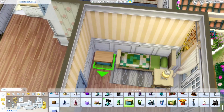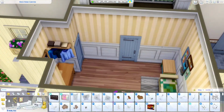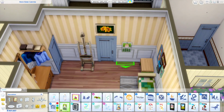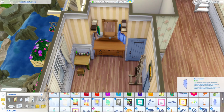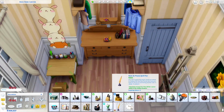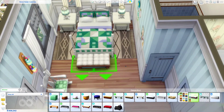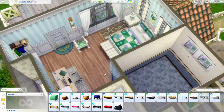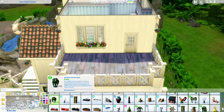I cut out both bathrooms, or not even cut out, I just did them off camera. The parents' bathroom is done on camera, but I didn't feel the need to have the kids' bathrooms on camera as well, because they're both very similar and very similar to the parents' bathroom as well. It's all kind of the same aesthetic, same type of things, same look. So I didn't feel like that was necessary to keep in the video. But I really like how both the kids' rooms came out, to be honest, especially the teenagers' room. I really like how it looks.